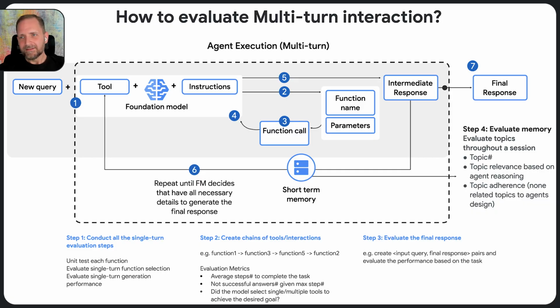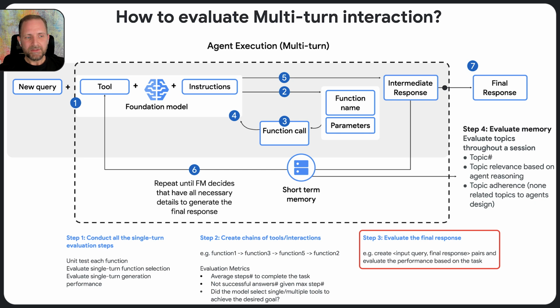And as I said, evaluation, right? This is one of the key components in general. How can we evaluate a multi-turn interaction? First of all, we need to conduct whatever we saw in the single turn. That means, does a single turn work correctly? Yes or no? Then we need to check if the sequence of the different function calls is correct. So now we don't have just one function call, but we have multiple function calls. Are those in the right order? Are those enough in order to generate the answer for us? Have we reached, for example, the maximum number of iterations until we get the answer?